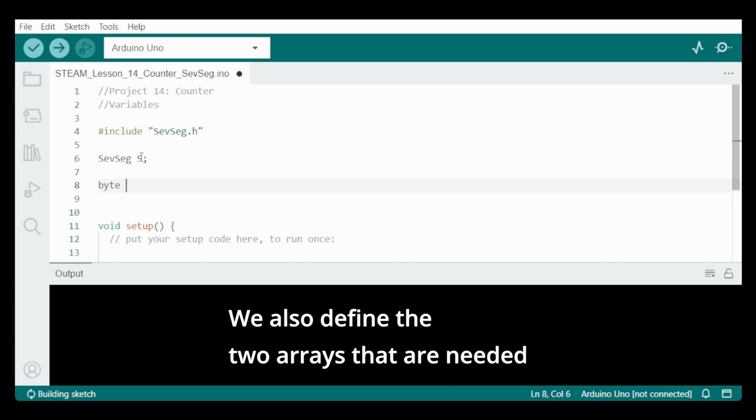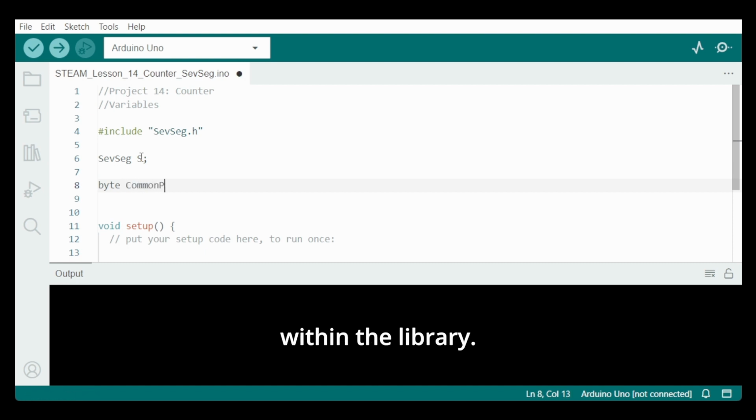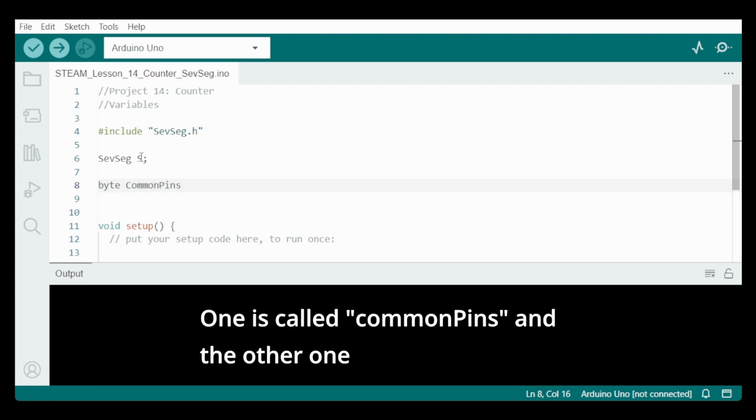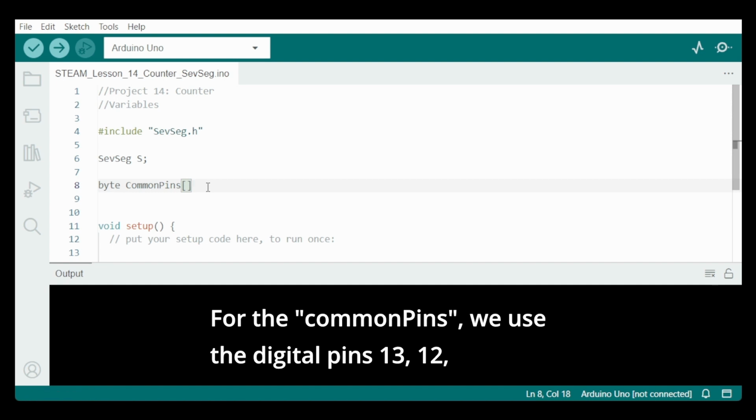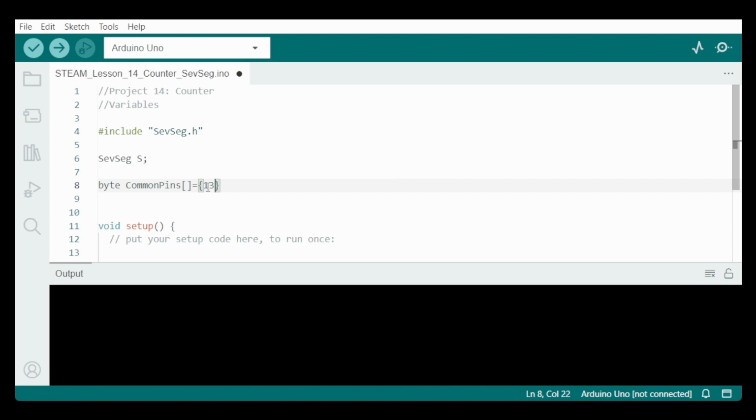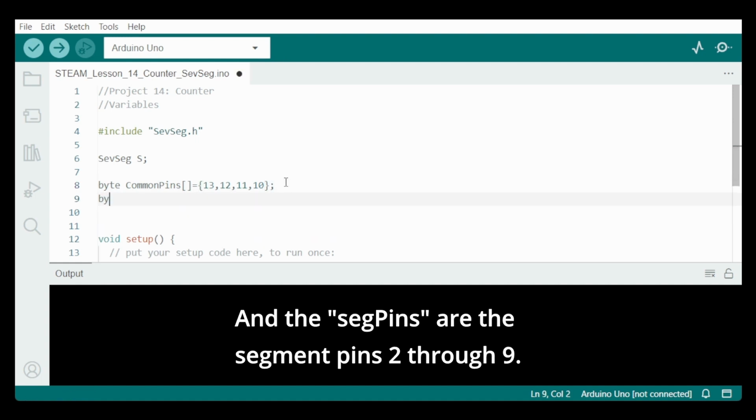We also define the two arrays that are needed within the library. One is called common pins and the other one is called seg pins. For the common pins, we use the digital pins 13, 12, 11 and 10. And the seg pins are the segment pins, so 2 through 9.